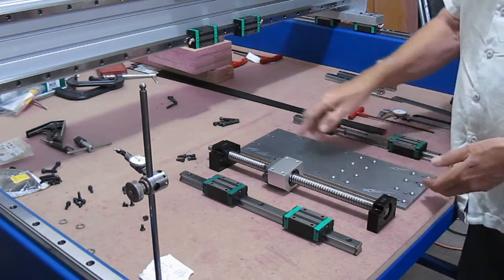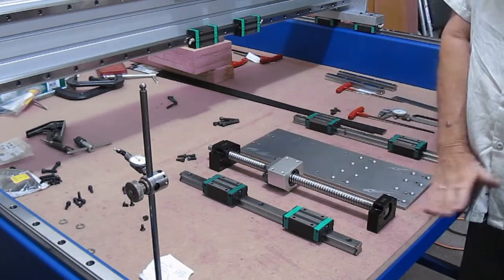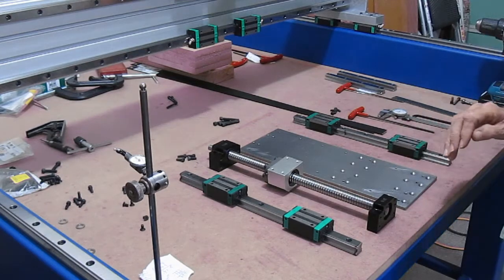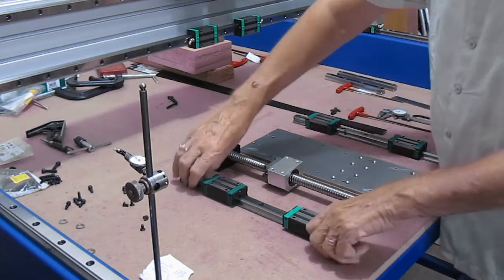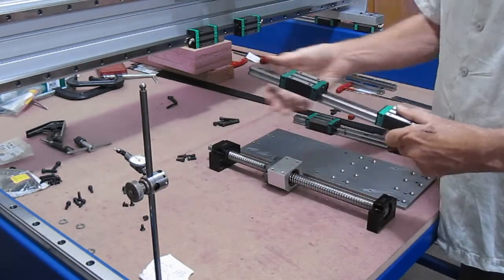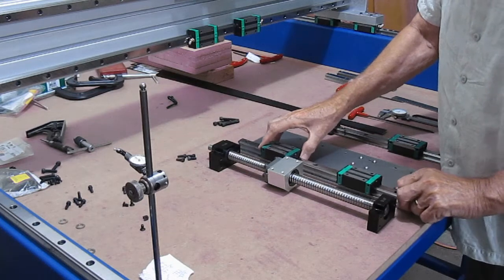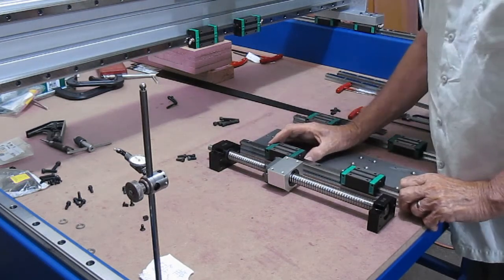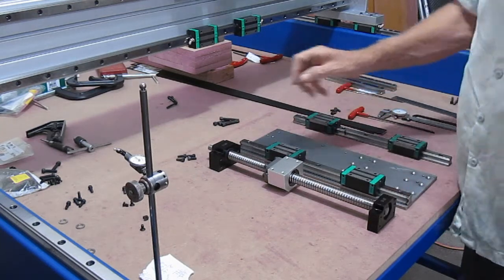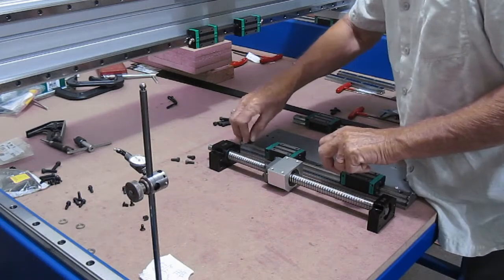Well, the rest of the holes are drilled and tapped into the Z-axis mounting. Let's put it together and see what it looks like. Grab one of our guide rails. It looks pretty good so far. Only kidding. Alright, let me throw it on.